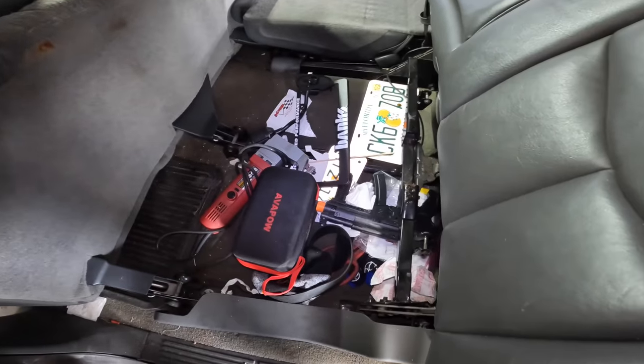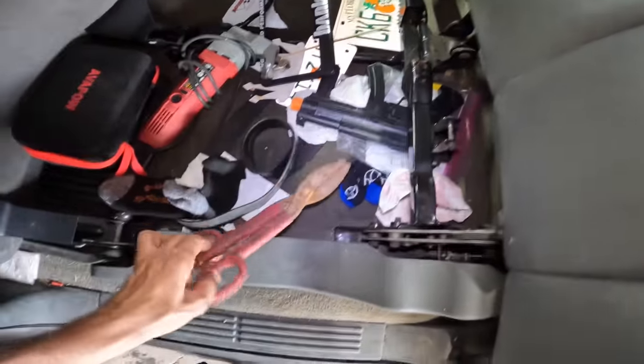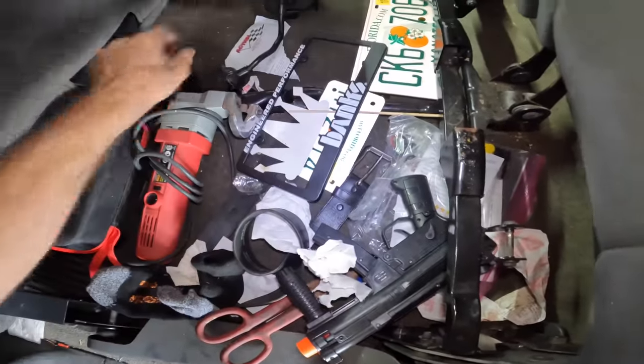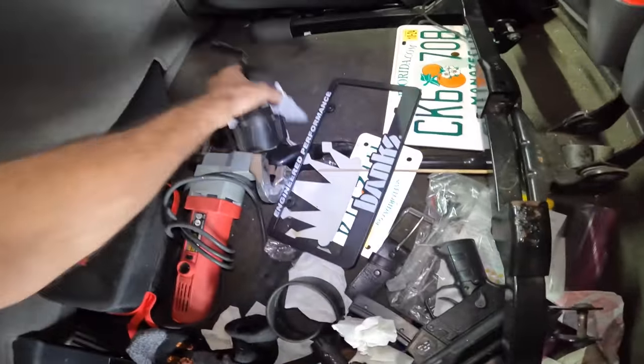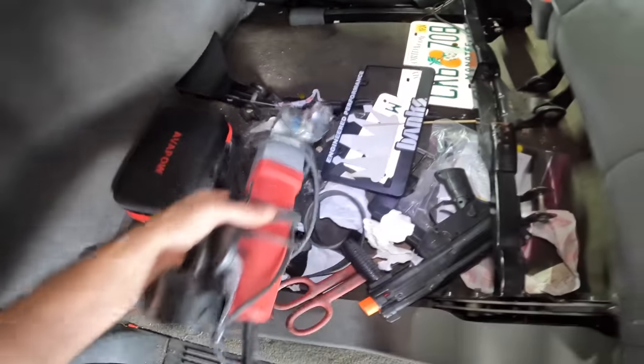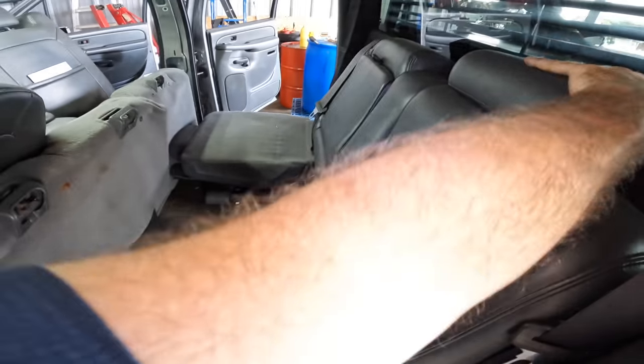It's a nightmare. Let's see, jumper box, socks, sheet metal shears, machine gun. This is broken, I don't need that anymore. And some license plates and some sheet metal shears, okay? Yeah, I need to get all this stuff out of here. This is embarrassing, I'll be right back. There, look at that, it's like it never happened. So now we can get on with the program here.